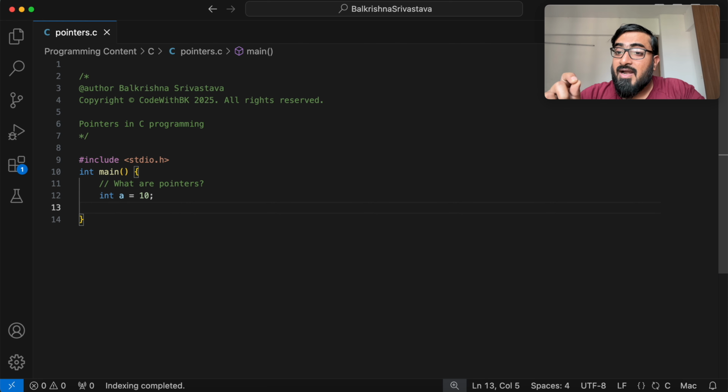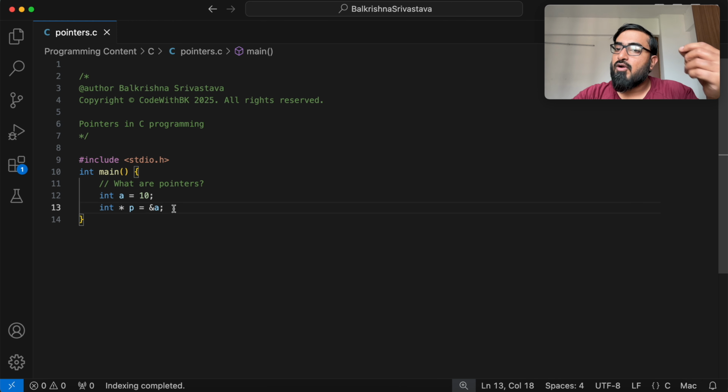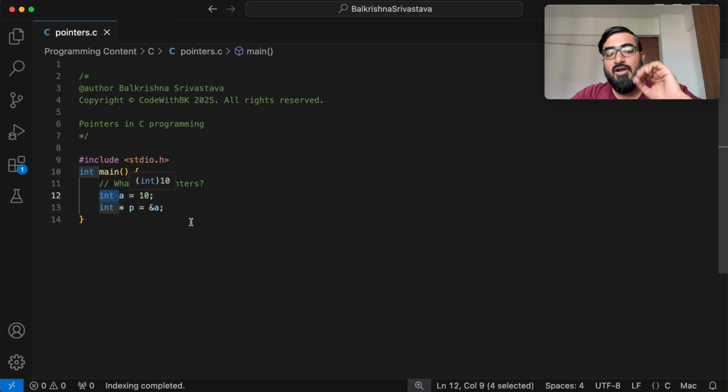Okay, if I declare an integer pointer, and how do we declare an integer pointer? We say int, we use an asterisk symbol, we give this a variable name, any valid identifier name, and we say this integer pointer p stores the address where a is stored. Okay, so this is how you declare a pointer, and a pointer can be an int pointer, a void pointer, a double pointer, a float pointer, a pointer to a struct. Just as we have integers, floats, doubles, we can have corresponding pointers as well.